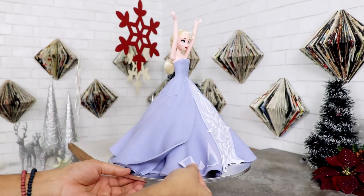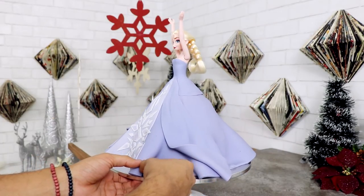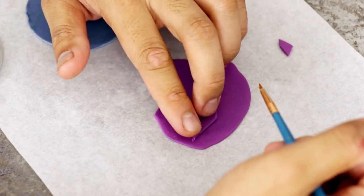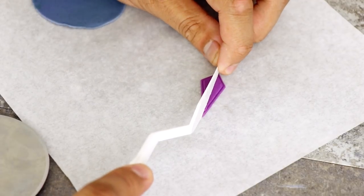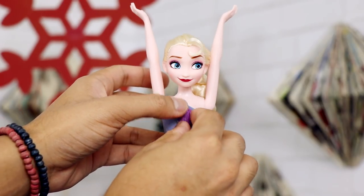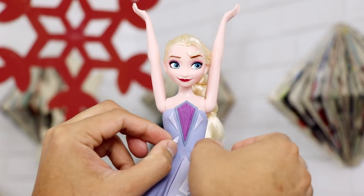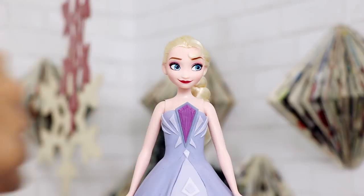Now that the hardest part is over, I did add some diamond shapes to the sides of the dress just to give it a little bit more detail. Now in Elsa's dress there's this small magenta detail on the top of the gown and I really liked it so I decided to emphasize it. I cut out a magenta diamond with my pizza cutter and placed that on top of some more magenta fondant, then cut out a second diamond that was a little bit bigger and put that on a slate blue piece, just to give my diamond a little bit of a trim. I adhered that to her chest and using some more of that baby blue glupal fondant, I added some more of her sharp snowflake details to the bust area just so it matches the panel on the front of the gown.